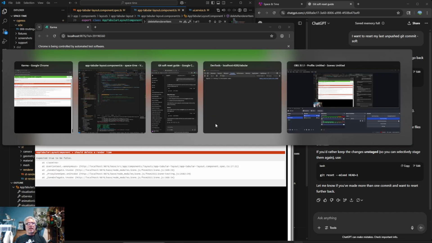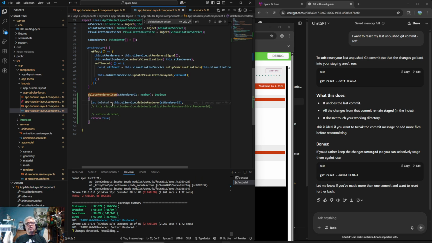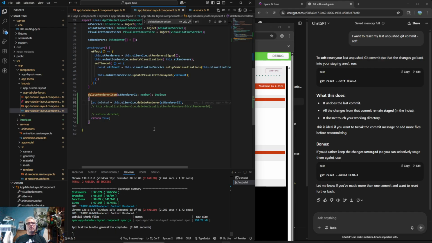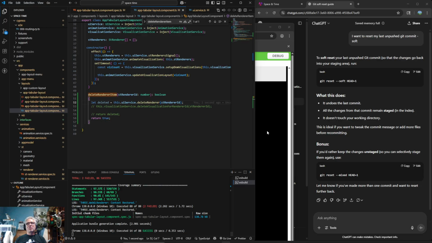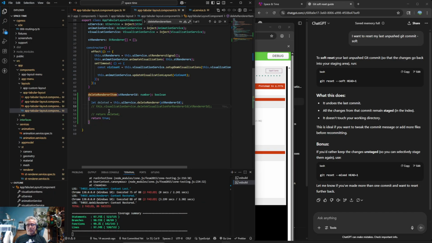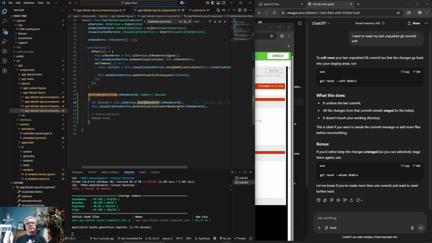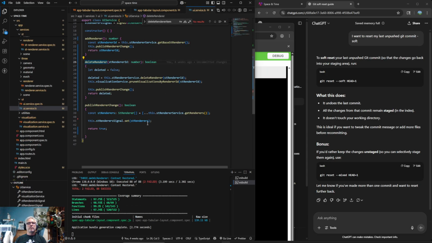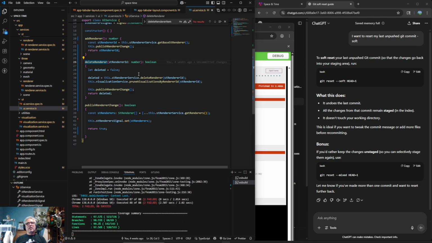Yeah, okay, so that is causing a problem. And now we thought this was the culprit. I mean, we thought that the other one was a culprit. We thought this one was working just fine. But nope, it isn't. Okay, so now let's come over here. So now we need to dig into delete render ID and make decisions. Okay, so delete renderer.